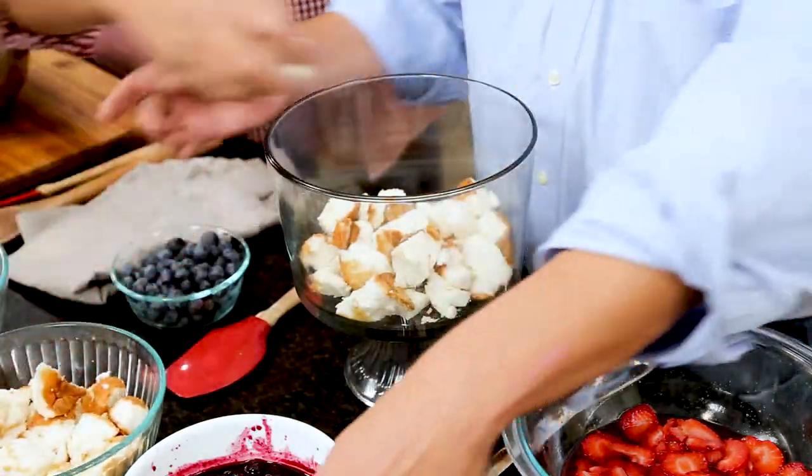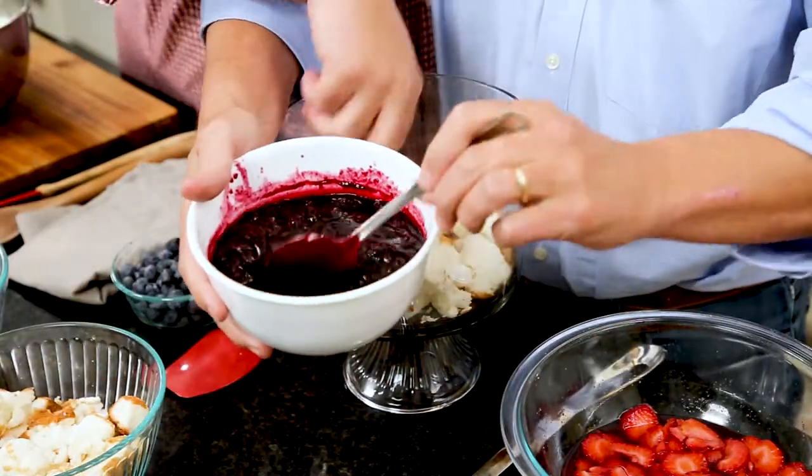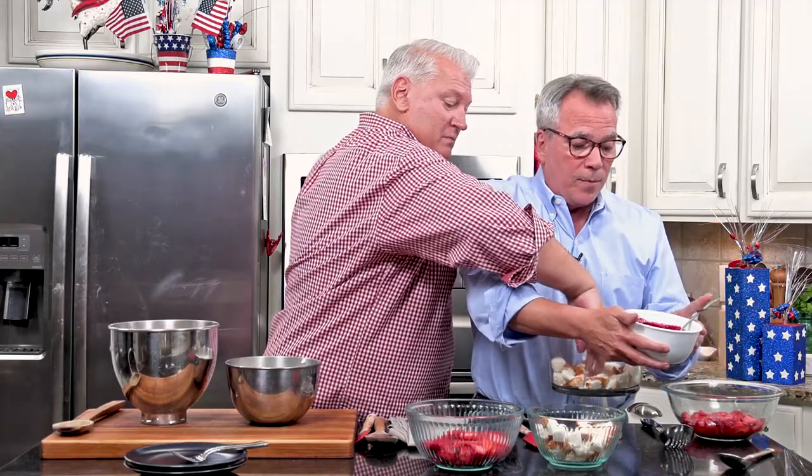Now look at this, as Wesley said, luscious blueberries. Beautiful blueberries. So these really are gorgeous. Let me tell you how we prepare these. Now these you're going to want to do in advance.